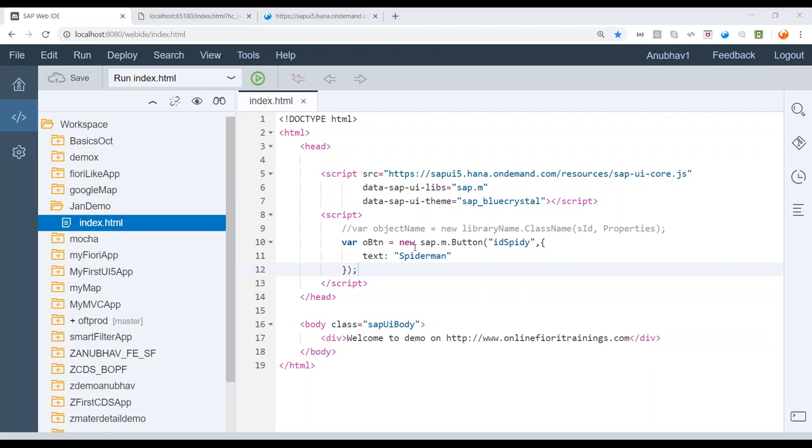So now you can see I have created sap.m.Button, and it has the text Spider-Man, and this button is created with the help of the sap.m library button object. Clear, everyone? So that's your new UI5 control, following the syntax we had learned line by line, step by step. No copy paste of code, guys. If you are copy pasting the code, you will not get an insight into the line. You will not be able to understand the concept in depth.